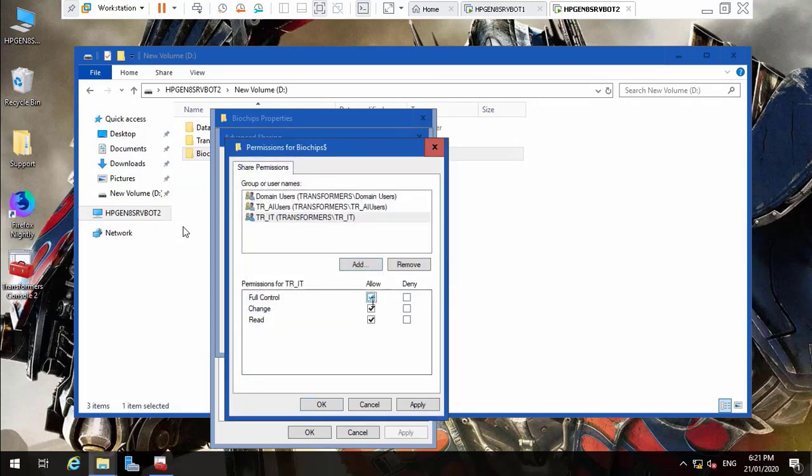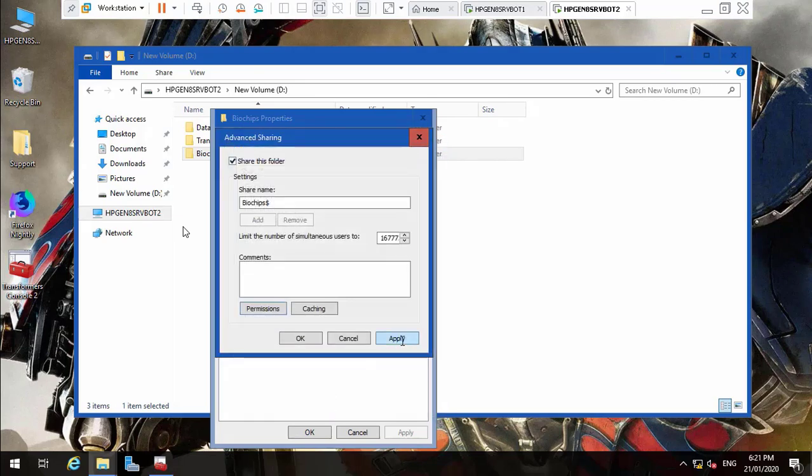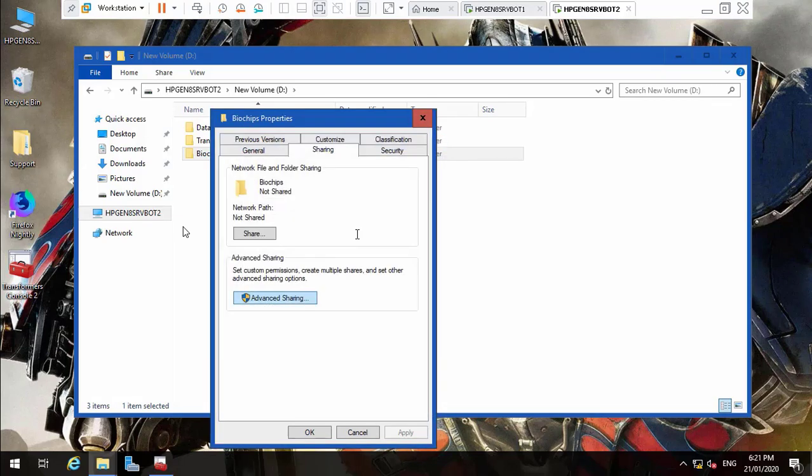Every one of them gets full control, and then the same will be added as NTFS permissions.